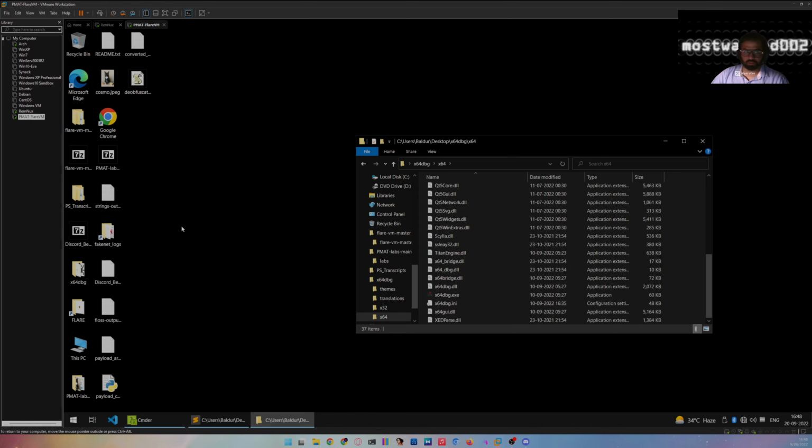Because as we just saw, this executable detects that you are in a virtual machine and doesn't execute further. I'll be using x64dbg.